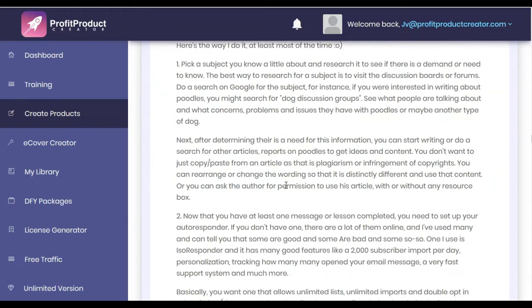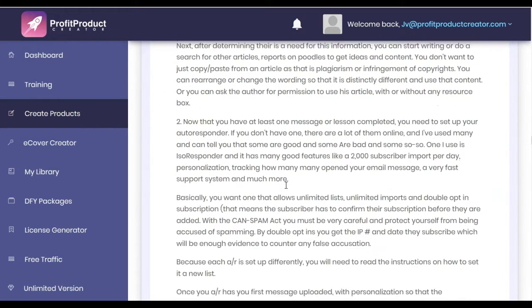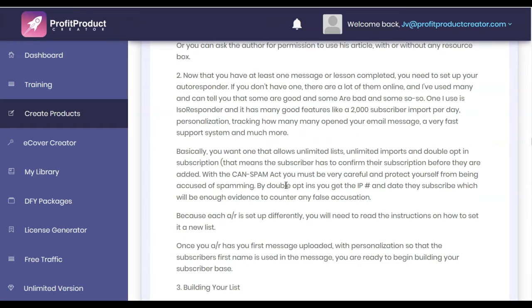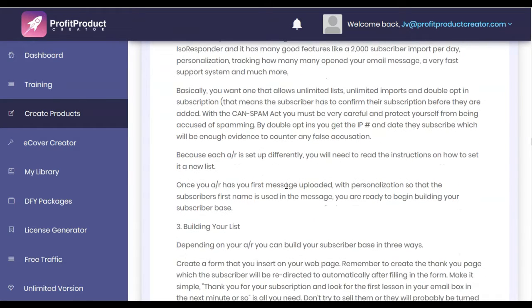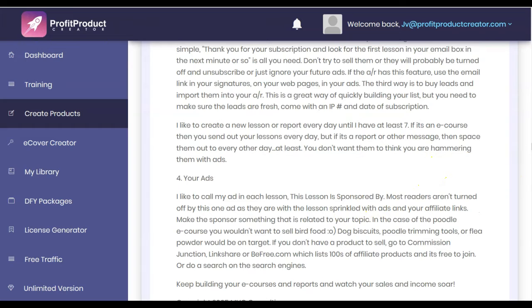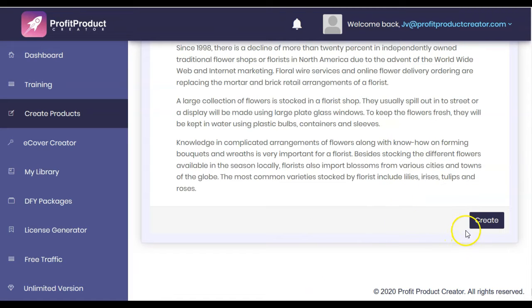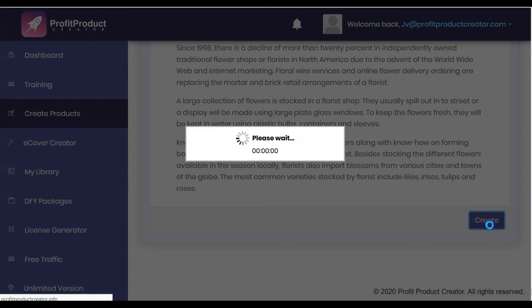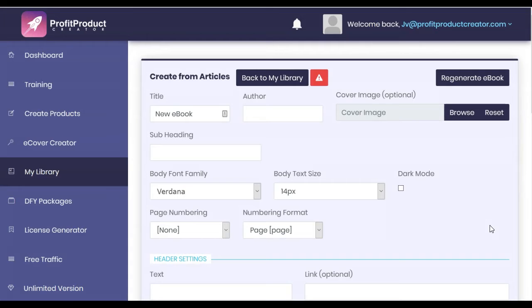That's one of the problems that I see here is that you would have to edit these to make this a good product for your customer, and that's going to take longer than 60 seconds unless you just don't care about what you send to your prospective customer. But the next step is, if we like these, then you simply go to the bottom and you click create, and it will create your ebook for you.